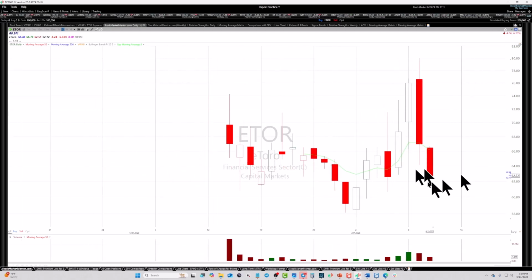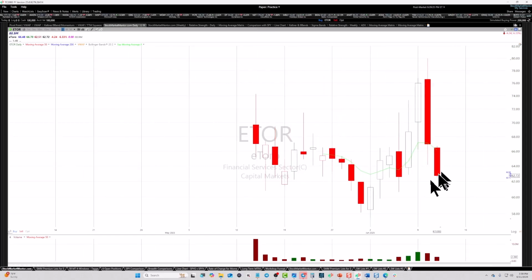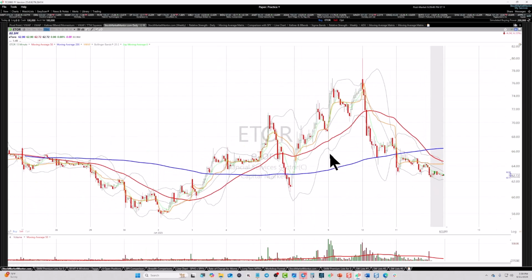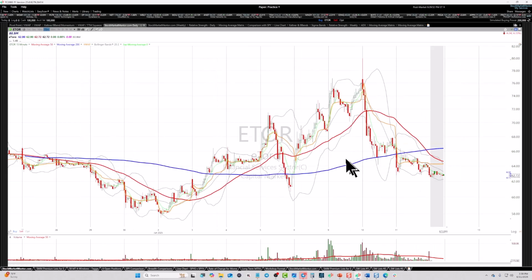What's really happened is the stock's down, and it's an IPO. So this is by definition a volatile stock, but it's down really into the buy zone. You can look at this stock on maybe an hour, or let's even go to a 15-minute chart. When there's not that many days in this, you want to zoom in and go to a tighter time frame so you can get a sense of what the short-term traders are doing. And in an IPO that just started trading not very long ago, short-term is really defined by the last couple of days as opposed to the last month.